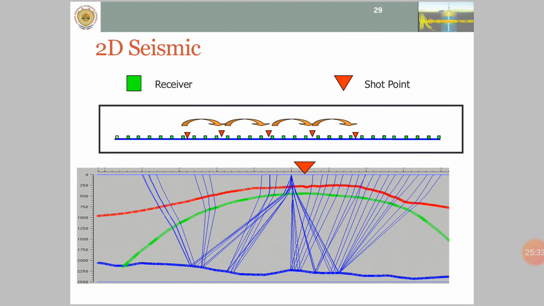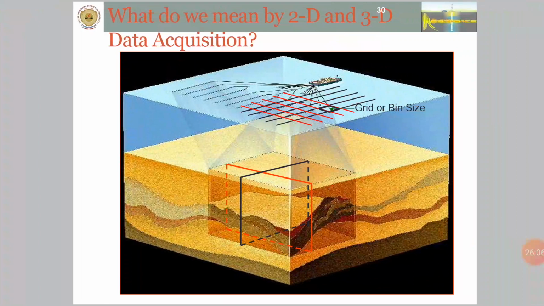This is an example of 2D seismic with complex reflections happening in the subsurface. From this we calculate the two-way time, and from that two-way time we try to see how the reflecting acoustic boundary looks. We need to process the data, and the first part of the processing is converting the SEG-D data into SEG-Y format. As I told you, the data is acquired in a time sequential format, which needs to be converted into trace sequential format as we go into the processing step.